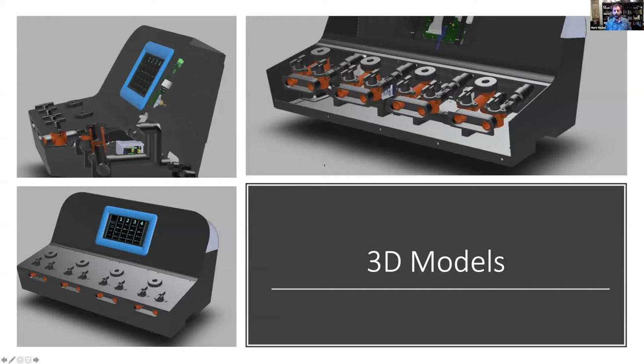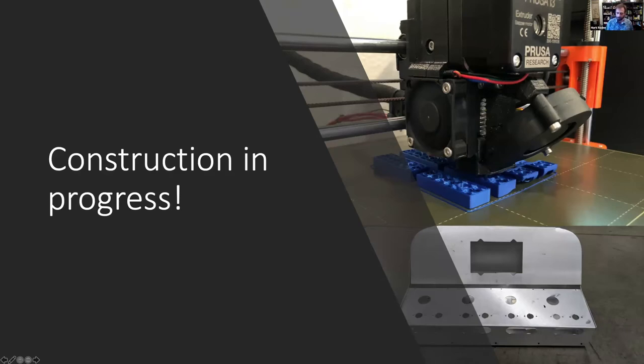Here are some 3D renders of the device. These are each of the patient attachment points. This is a flow control knob; these are shutoff knobs — to attach or detach a patient you slam the shutoff knobs, detach the patient, do what you need to do, then attach a patient and open the shutoff knobs. This big knob allows flow control for individual patients, and you have a screen showing individual flow and pressure sensors for each patient. We are actively building this right now — our target is Saturday to build our first prototype.